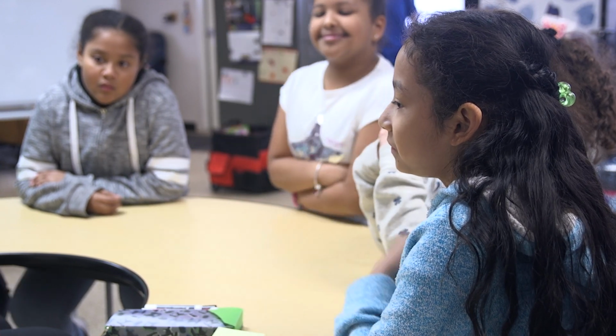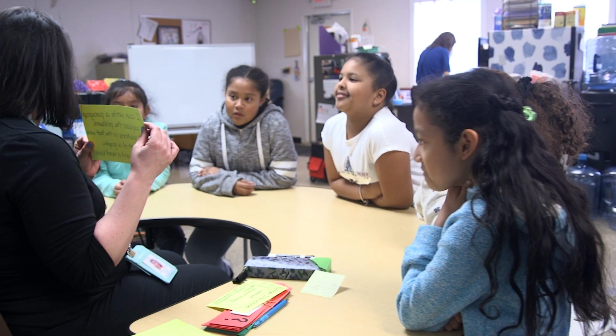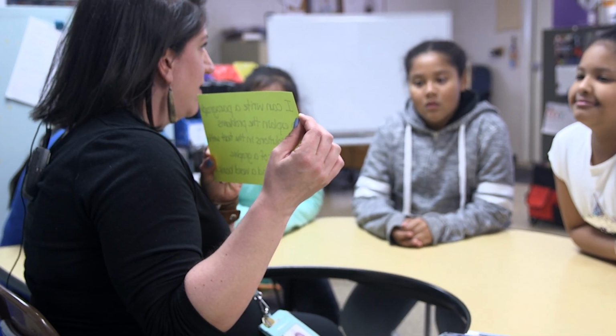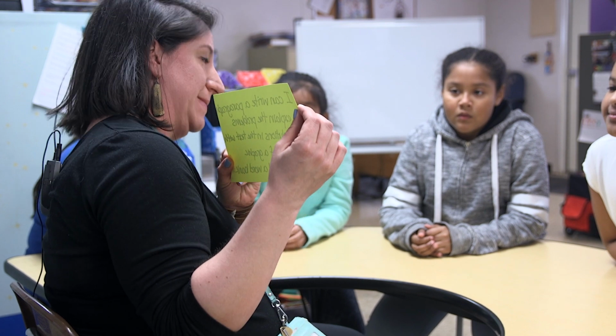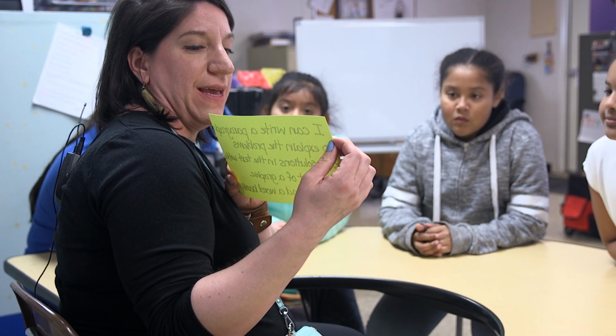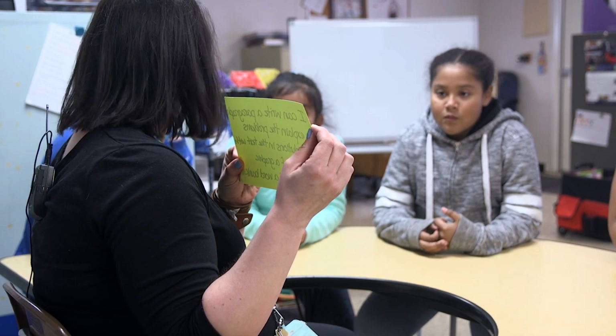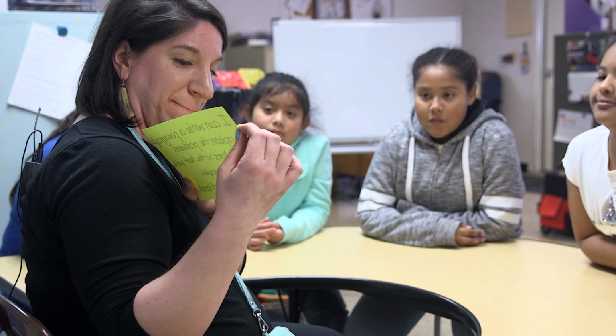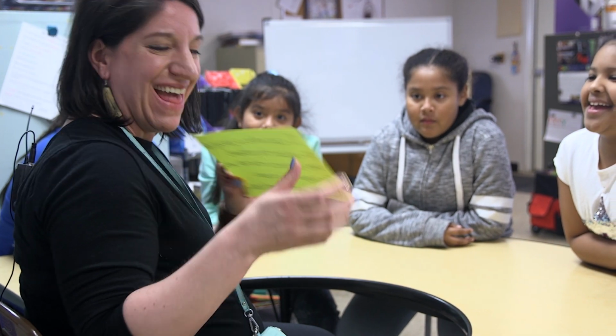Very nice. So we know about paragraphs. We know they're groups of sentences that are all talking about the same thing. We know that you've been reading a text, Farmer Will Allen in the Growing Table, and there are some problems that he faces, and then he comes up with some solutions. And we're going to start thinking about that, and that's going to be the next paragraph that we write in our journals. So today we're going to do a little bit of planning for that. Okay?